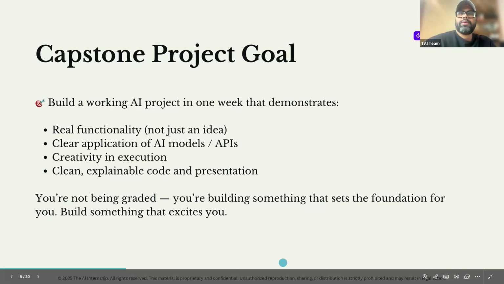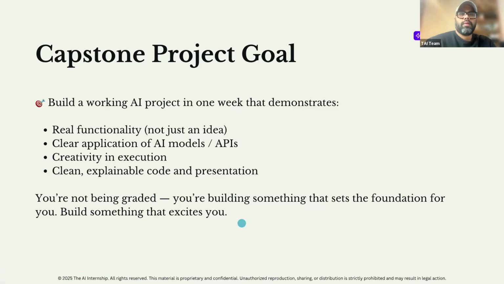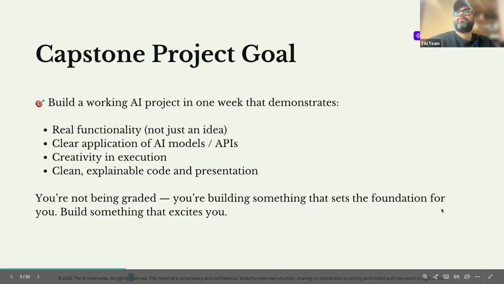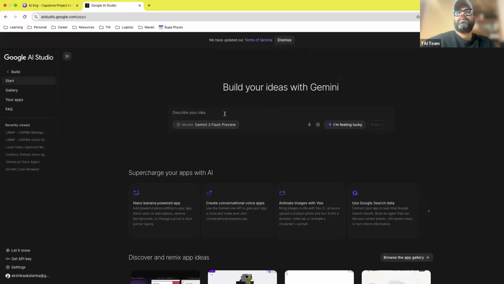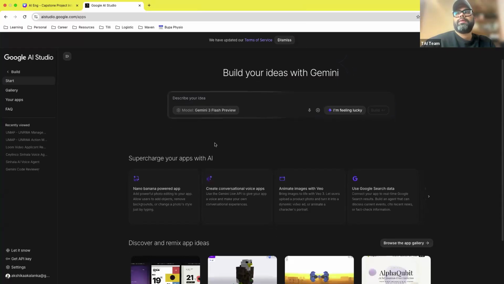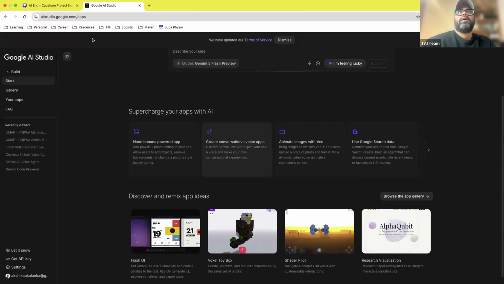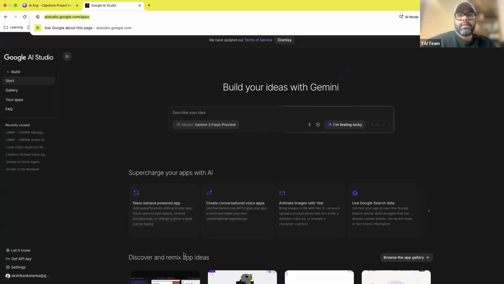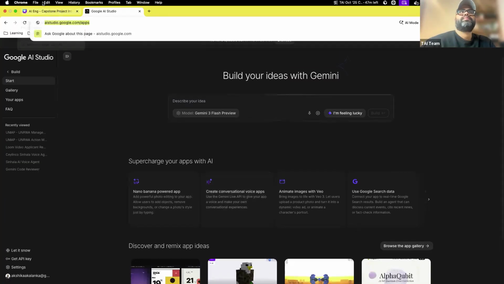Another tool I'll show you, which was not there before, is the AI Studio Builder mode, which is another interesting tool. So if you go to AI Studio and go to Builder mode, it's very similar to Lovable, but it is much more powerful. So I would recommend trying this out as well. I will share this in the chat. Yeah, there's another one you should try, and build voice agents, all sorts of things on this.